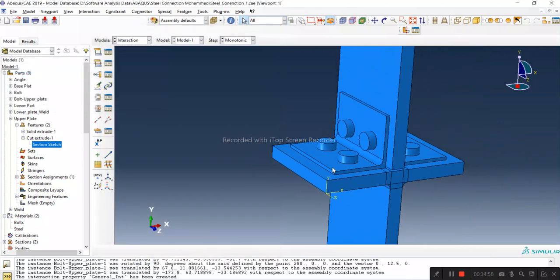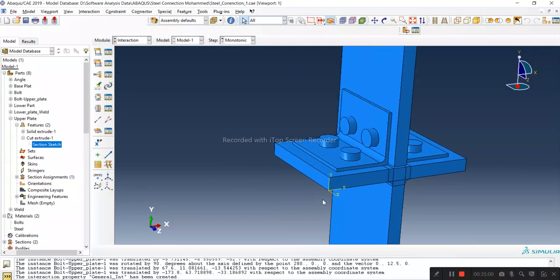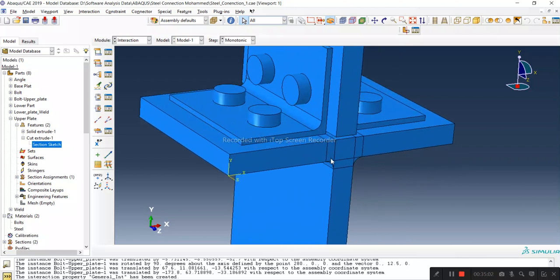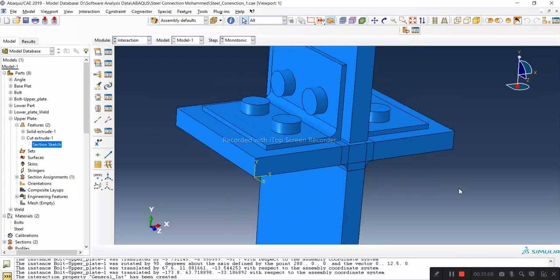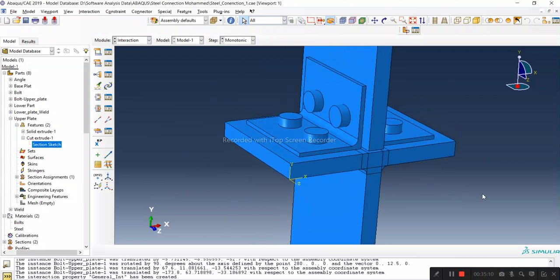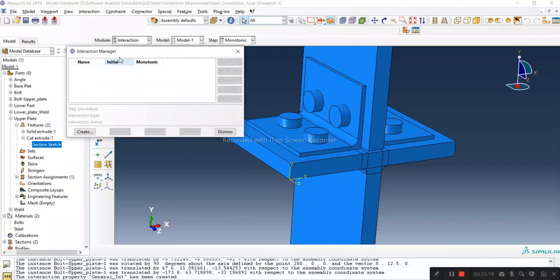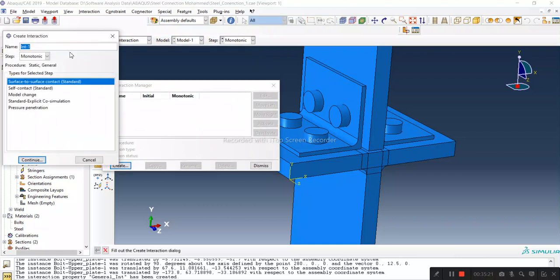So now our interaction is done. The other thing we can do apart from this interaction is that we already specified the surfaces for that. We need to have this as a tie surface, but other than that we can assign our general contact to all of our other surfaces. So what we can do now is come to the interaction manager, create a new one.